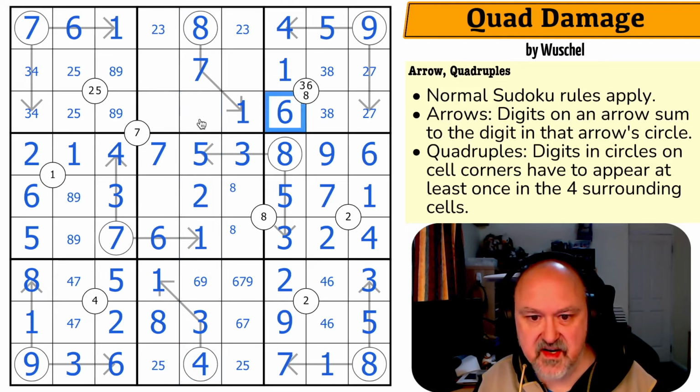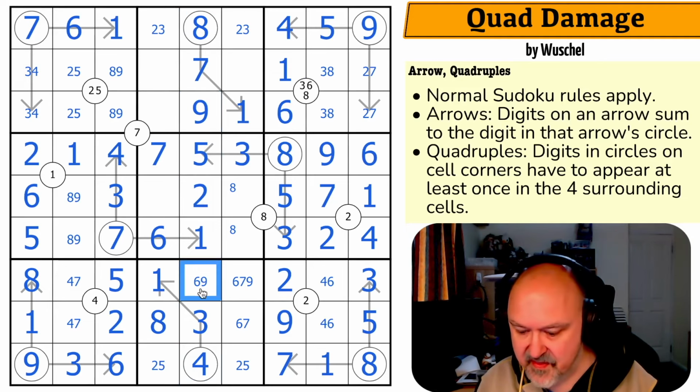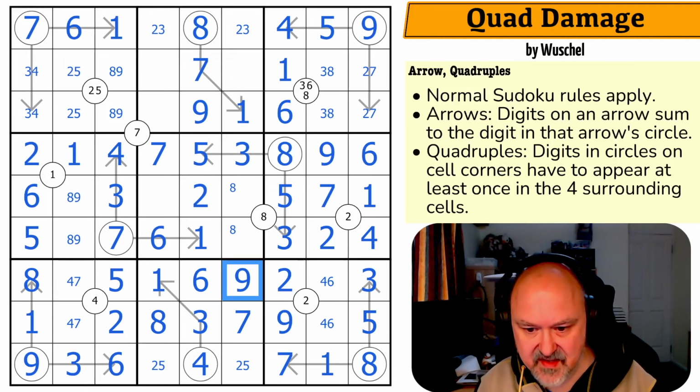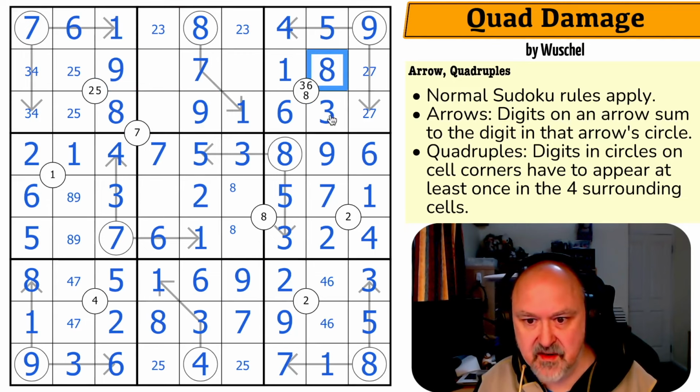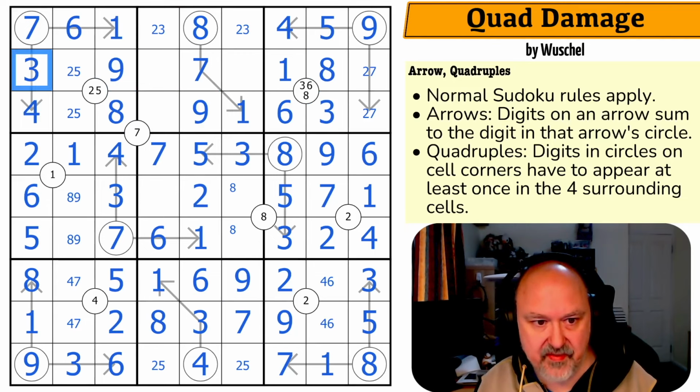So this is 6 or 9 and it sees a 6. So that's the 9, that's the 6, so that's the 7 and that's the 9. The 9 here makes that the 8 and that the 9, which looks across, making that the 3 and that the 8. The 3 looks across, making that the 4 and that the 3. This 3 here looks up, making that the 2 and that the 3.